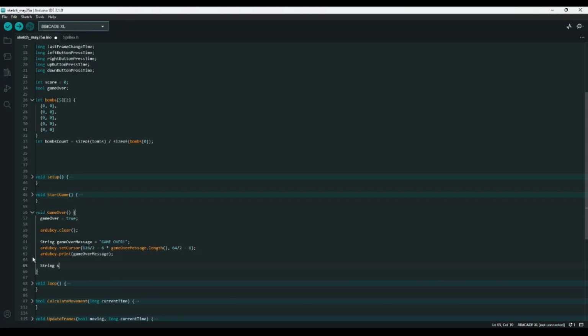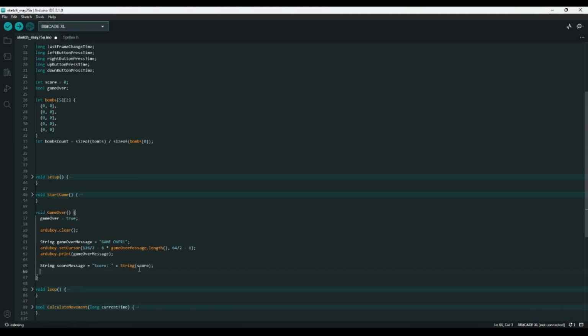Then we'll create a string called score message, and we'll set this to be a string with score and then a colon, space, and then we'll create a new string from our score variable and add that onto the end. So if the score is 5, then it would say score 5, so the player will know their score.